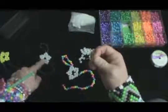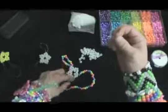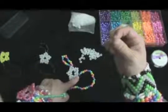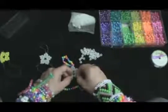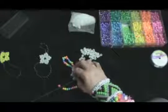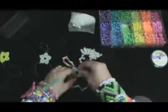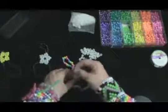All right, so we just popped in this last bead right here. We're going to run it through, come to the other side, which is going to be bead number 1, 2, 3, from the corner, 1, 2, 3. Right, boom. Now, if you notice, we actually have the star part complete. It's just very loose right now because it doesn't have any tension in it. So we're going to weave through the second piece there in the middle.